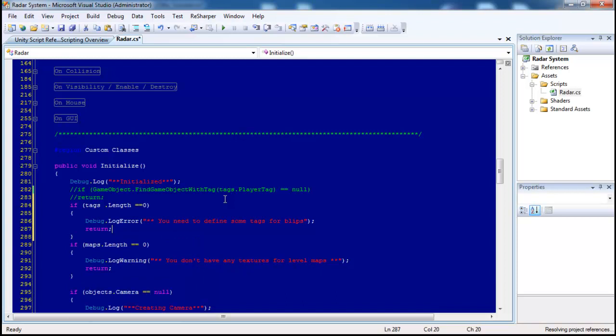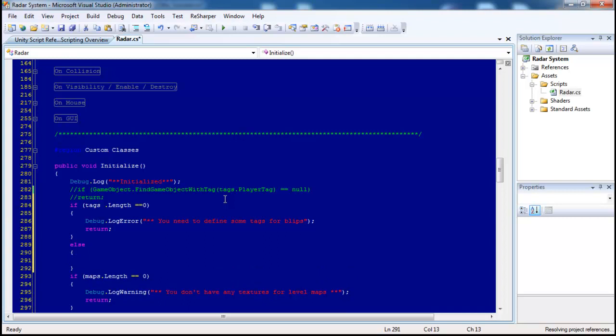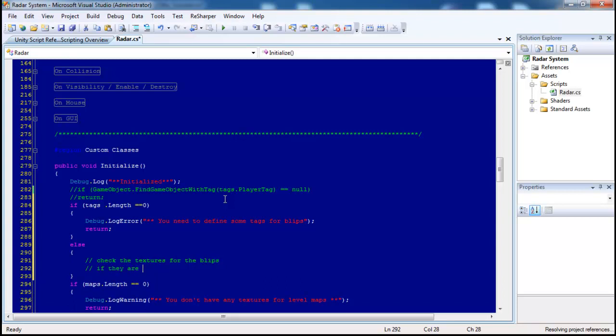Okay, now else, and here I want to check the textures for the blips. If they are null, create them.